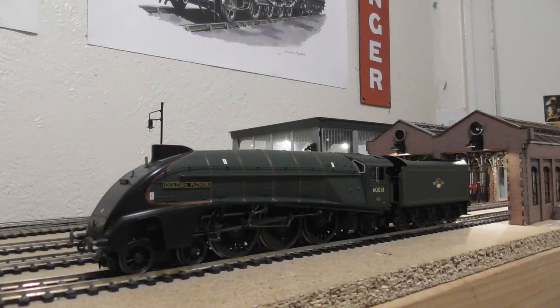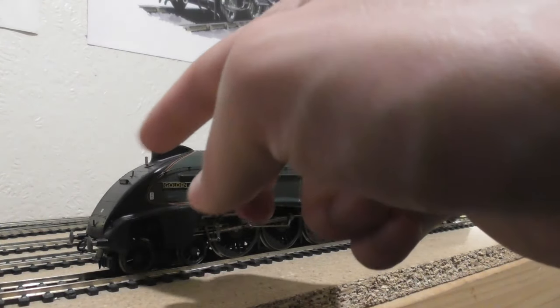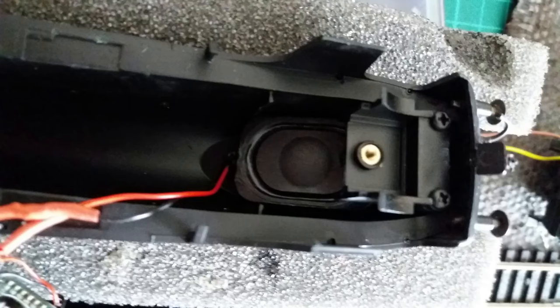So what I did was, I decided to switch A4s and switch decoders to this one here, and this model thrives on DCC, and it really performs well, and it's such a nice model to have. I've also upgraded the speaker as well. The speaker is not in the tender. The speaker is again under the smoke box, just around where the chimneys are, and it was easy to fit, and also very clever, because I think the sound performs very, very well.